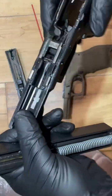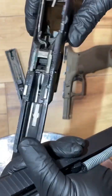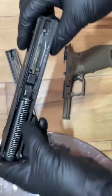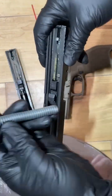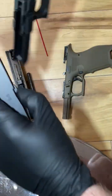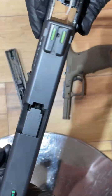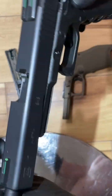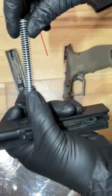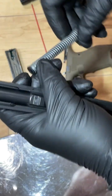So let me try to think of ways that would not allow you to get the slide back on. Say you don't have a recoil spring, you forget your recoil spring, let's see what happens. The barrel's just gonna hang down and get caught up, so make sure that you have your recoil spring in.